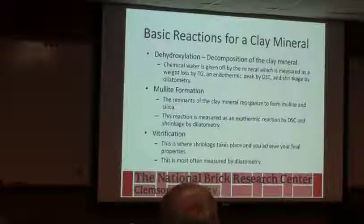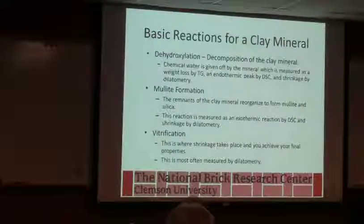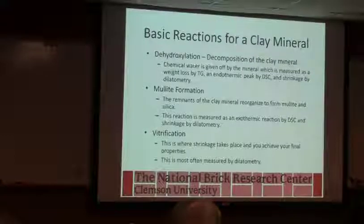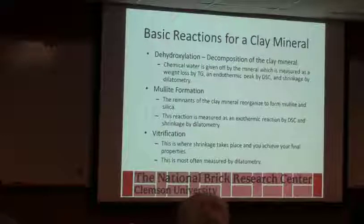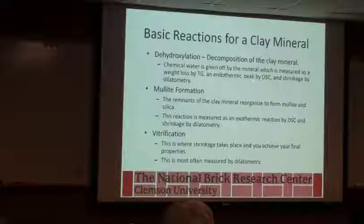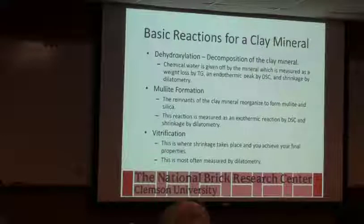So the basic reactions we see in our material, this is a fancy word, but it's just a breakdown of the clay mineral. Okay, so this is where that clay mineral stops being clay and becomes something else. It gives off its chemical water, and we can see that water coming out. They used to call it in old beehive kilns water smoking. I've heard the term, where you would see a plume, and it was basically steam coming out from the water that's coming out of the clay mineral.